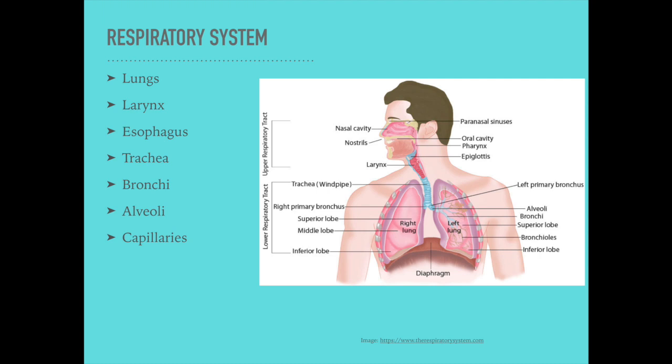But while the alveoli are handing over the oxygen, the capillaries are switching it out for carbon dioxide that the circulatory system just picked up from all over the body. So the alveoli and the capillaries basically just swap one gas for another. From there, the alveoli takes the CO2 and squeezes it out through the bronchioles, the bronchi, the trachea, and finally out of your nose and or mouth.